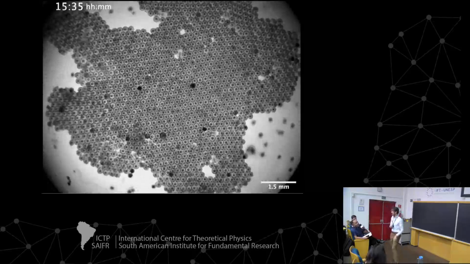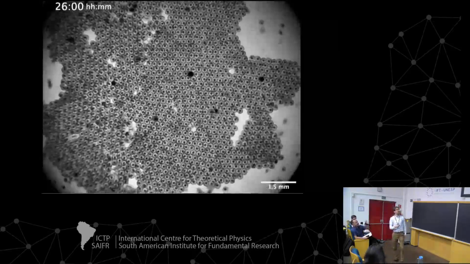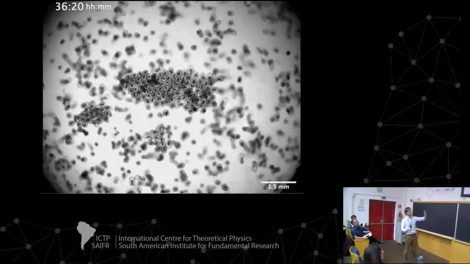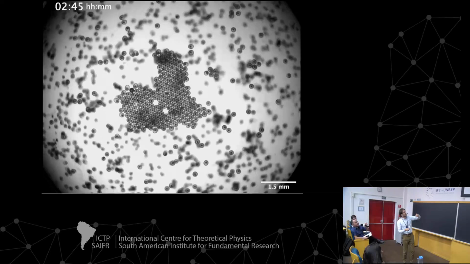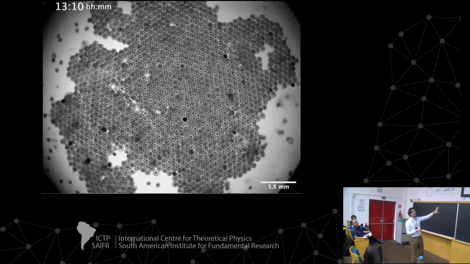Is there reproduction there? No, the reason it's growing is not due to reproduction. What's important in this experiment, which makes it a physics experiment, is that they're all the same age.